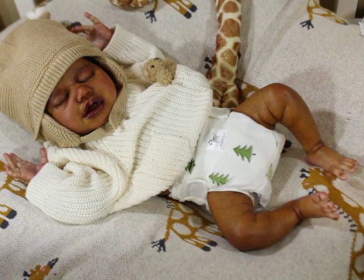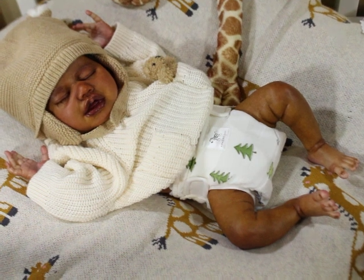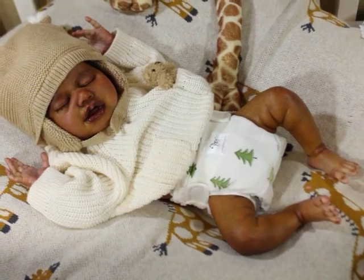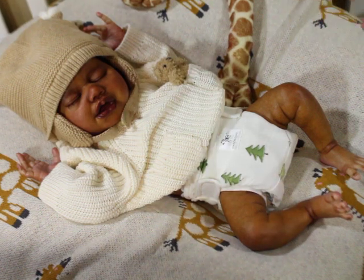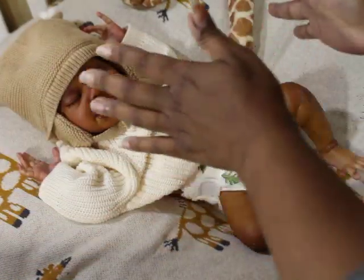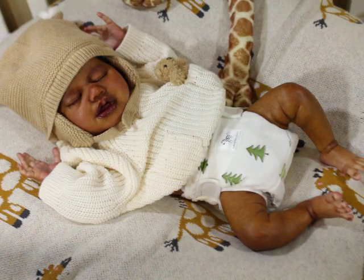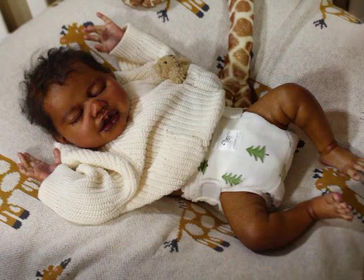Okay. So for those that are new to this channel, this is the prototype Aspen sculpted by Claire Teller and painted by myself. He's about 19 inches long, and I may actually cover up the light. It's a lot of light on him, so sometimes it makes him appear to be shiny, and he's not. But let's go with the flow. All right, so messy hair, he don't care, and we don't either.